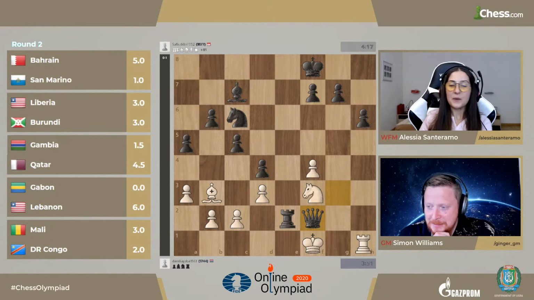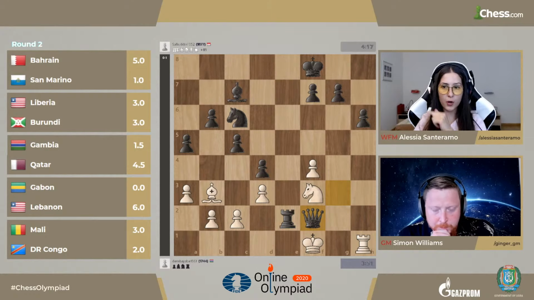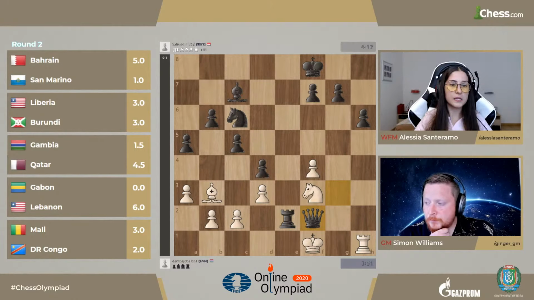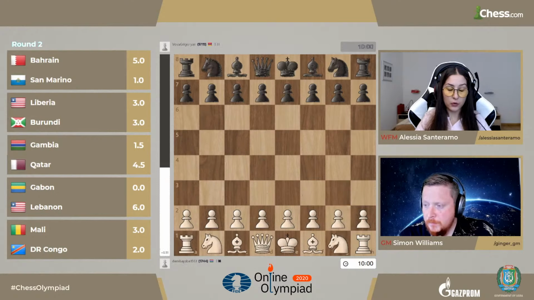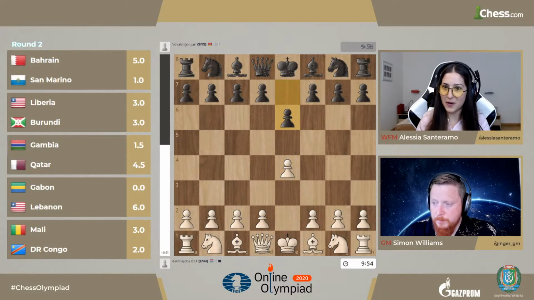Okay, so we are here for round number 3. Next to the board, you see the updated results of round 2. I talked shortly with another Simon who is working behind the scenes on the scoreboard. When you don't see 6 in a score, for example Mali against Congo is 3-2, there is one game missing.